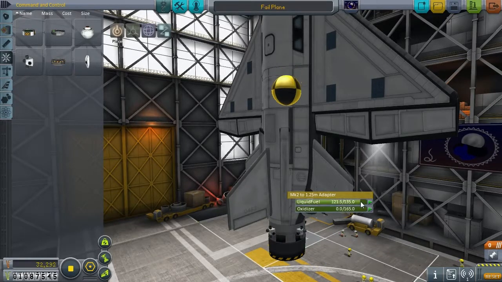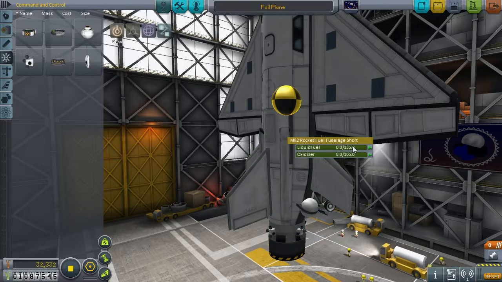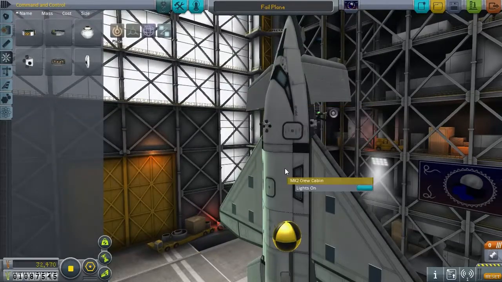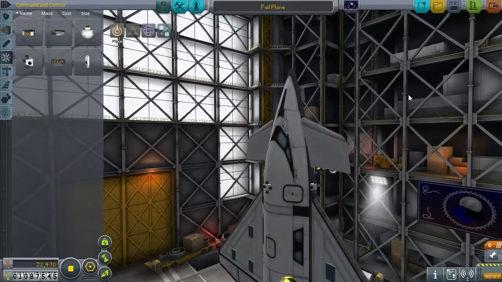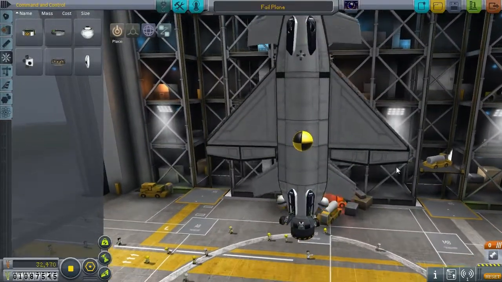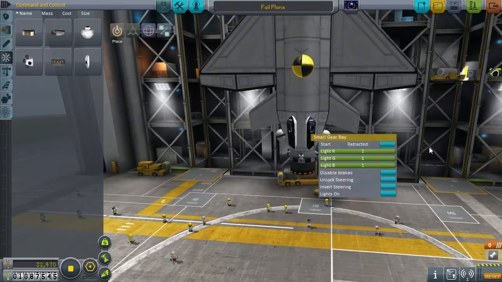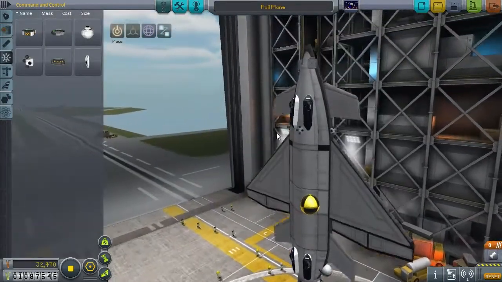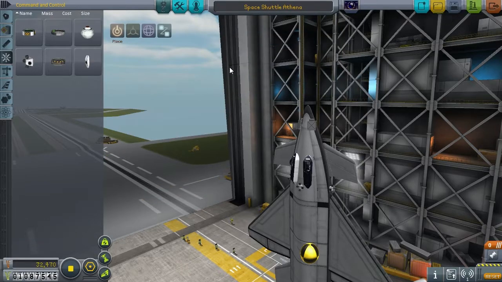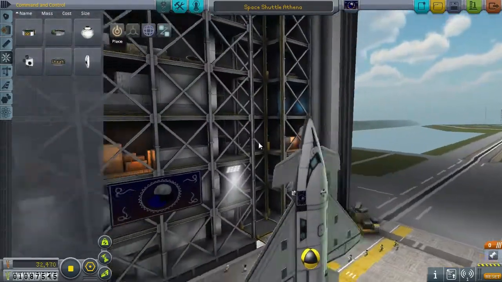Alright. Now we do want to put fuel in this thing for when it goes up. It's just when it comes down that we need to worry about the fuel levels. Fuel, monopropellant, all that. Okay, we don't want those to start deployed. Let's name this Space Shuttle Athena. I was thinking that one up for a while.